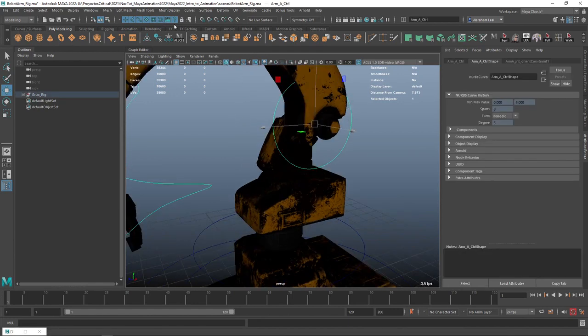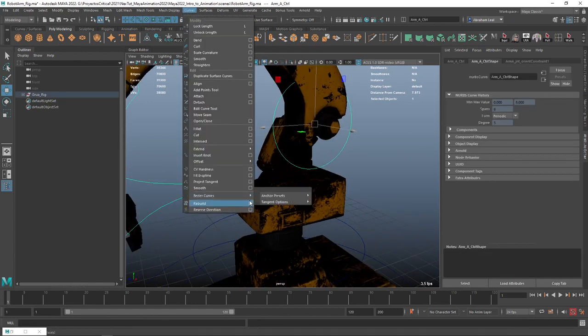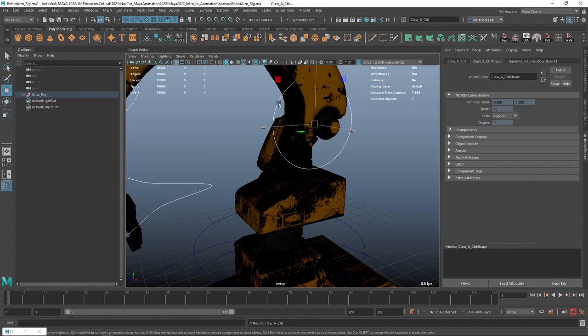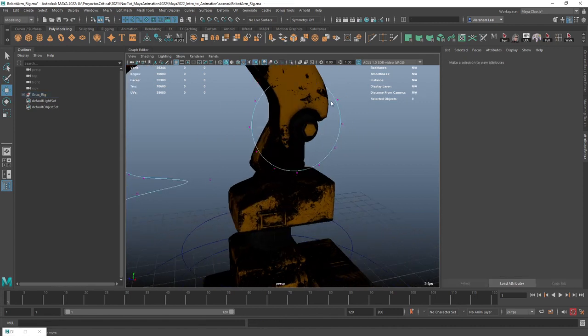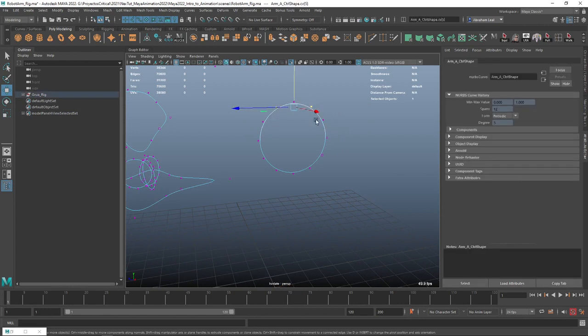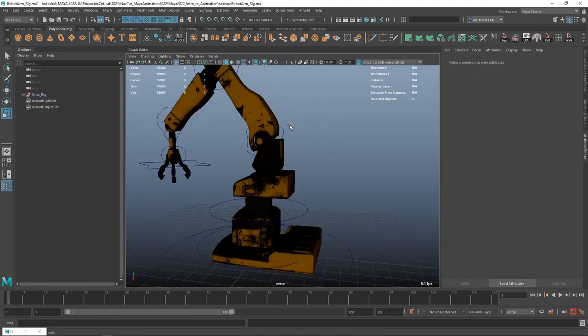Let's say, for instance, this curve right here. I'm going to go into curves. I'm going to rebuild the curve, and I'm going to change this from 1 to, let's say, 12. Okay, rebuild. So now this thing has 12 control vertices, as you can see there. And with 12 control vertices, it's going to be a little bit easier to create funky shapes. So let's do this sort of cogwheel or something like that.